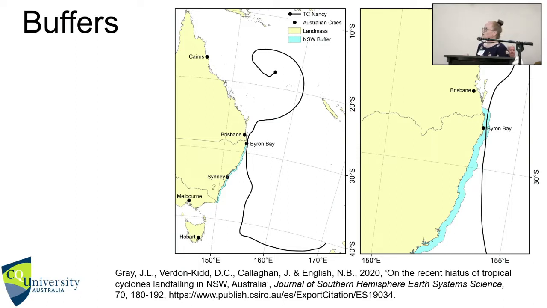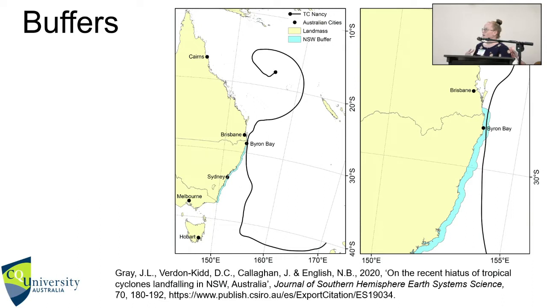One of the issues we had was this is Tropical Cyclone Nancy, and it did a lot of damage around the Byron Bay area. However, when we initially filtered our tropical cyclones from the Bureau database, it wasn't actually included, and we had this big conflicting issue between our track data and our report data. So we had to try and figure out whether we were going to include this track or omit it like it was in the original database.